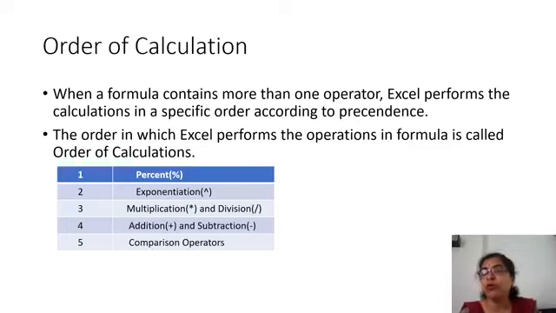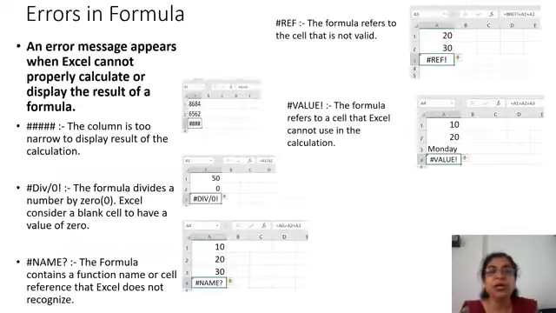This is also from left towards right always. But in that, also percent sign, if any percentage calculation is there, it will get solved first. Then the exponential sign, that is the raised to sign, is the second level. Multiplication or division from left to right, whichever comes first. Addition and subtraction from left to right, whichever comes first, and then the comparison operators. Like this manner it will solve the big complex calculation or complex formula. We are going to learn all this.